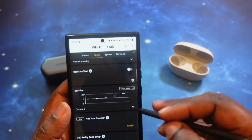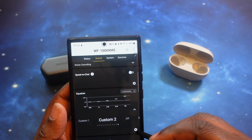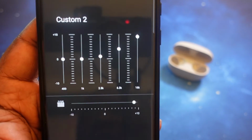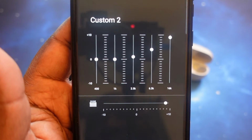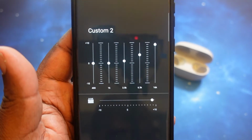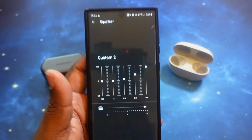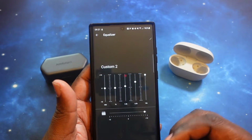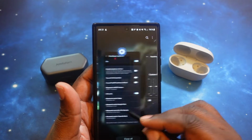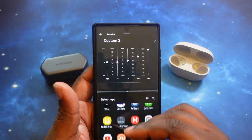This is what I got. Let me pull this up here. Let me see if it'll let me show you. This is the setting I got using Find My Equalizer. So we're going to stick with that one here. Of course, they have the bass almost to the max, but that's the setting, and I found that it really helps out the sound on these. I'm going to leave that up, and we'll see if we can split screen it, okay?